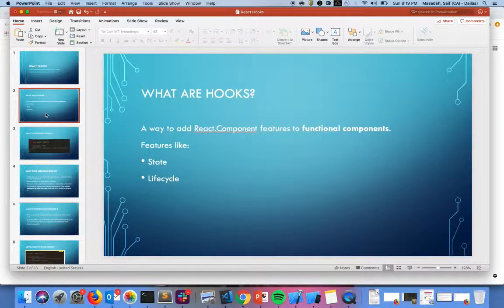Now, think about some simple components where you don't want to extend or inherit all the features in the React component. You can write a simple function and use the state and the lifecycle from the React component without extending them. This is something that Facebook came up with to make these functions light and micro, so you can write the minimum code to do whatever you want to do.